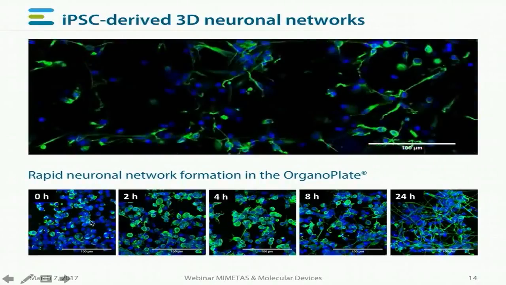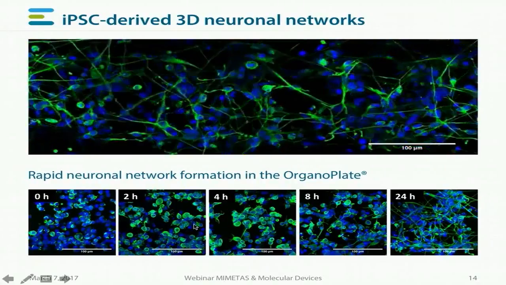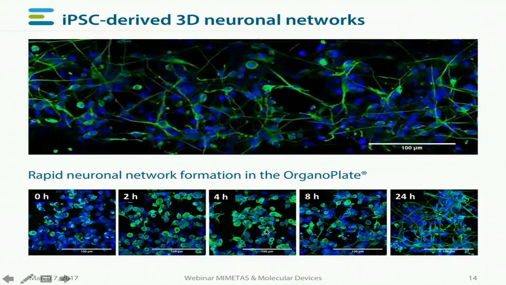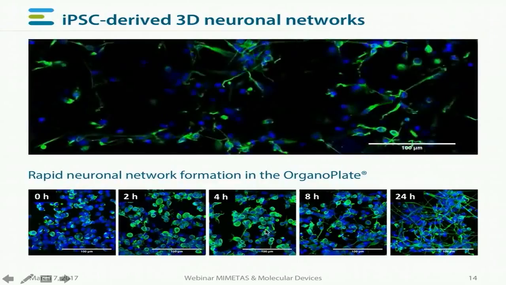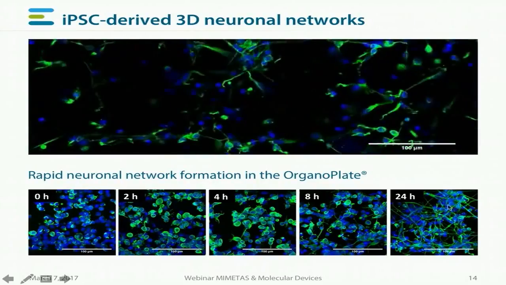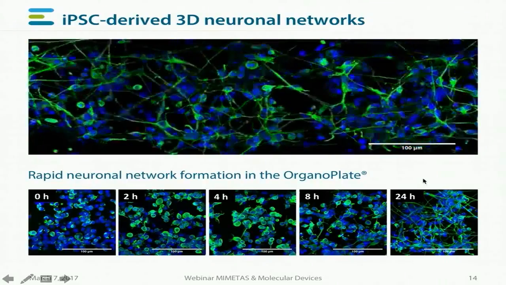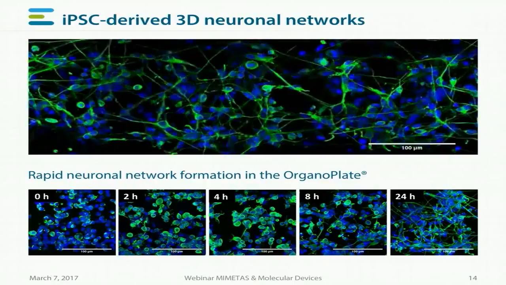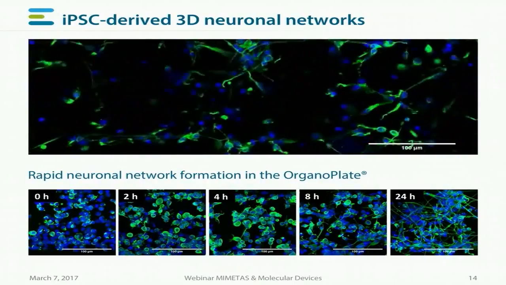Network formation takes place in about 24 hours. When the cells are seeded, they're rounded off, but already in a couple of hours they start to generate projections, and there's a fully functional neuronal network after 24 hours when you seed mature, differentiated iPSC-derived neurons.